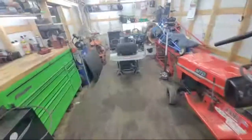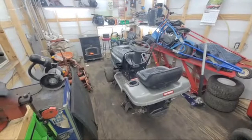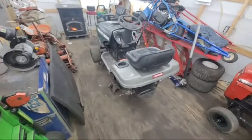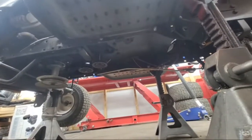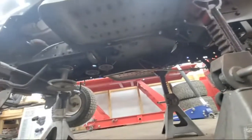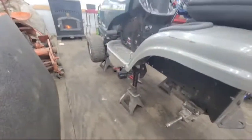This video is already going on almost 12 minutes. I just want to make this video to put something out there for you guys to watch, or re-watch if you guys are watching this now and live. But everything underneath this mower, the pulleys and stuff, all sound pretty healthy. So it's a pretty clean tractor under here, considering the fact it's only a 2008, so it shouldn't really be that old.